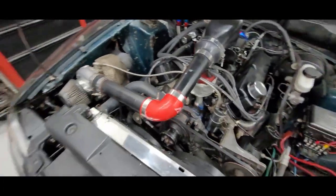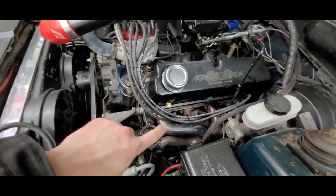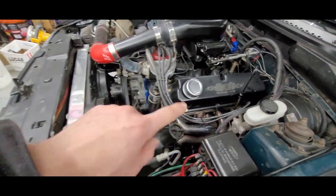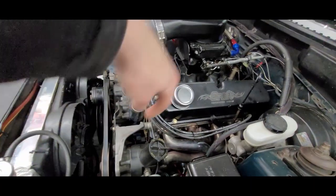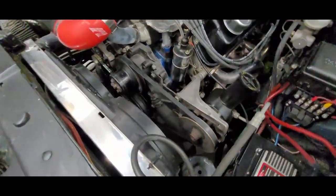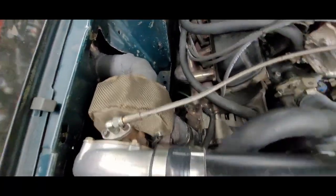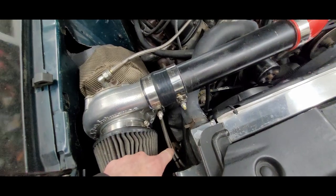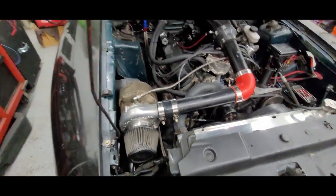The hot side of the turbo system, we got BBK headers. They're shorty BBK headers. So this header is actually the passenger side header. They're facing forward and down. Then I just kind of made my own hot side. It's hard to see. Don't look at the welds. You can see the wastegate down there. That is an eBay 50mm wastegate. Have not had any issues with it.